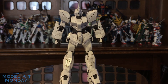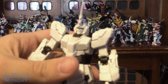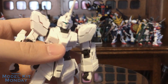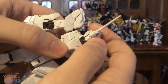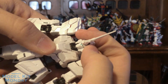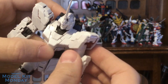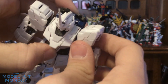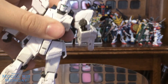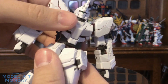So what can this mode do on its own without transforming? We've got some articulation. I'm having trouble focusing because it's all white, and cameras just don't like white. We've got a ball-joint neck, which works pretty good. The only problem is you move it too much and it will start to transform. The shoulders have the frame locked in, so they do swing forward but won't come off, which is great. Really nice and tight joints — this is a new inner frame for the real-grade line. That's really appreciated after what happened with the Sinanju using the same frame as everybody else.